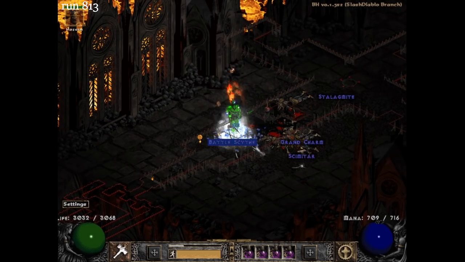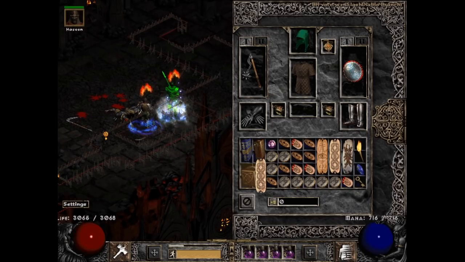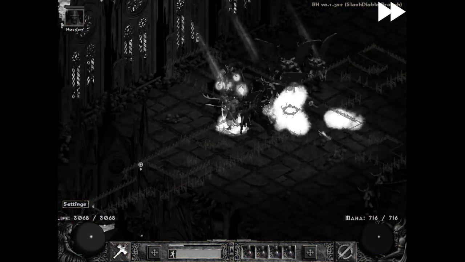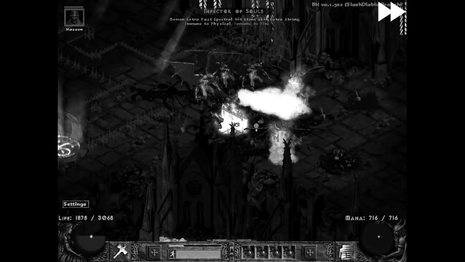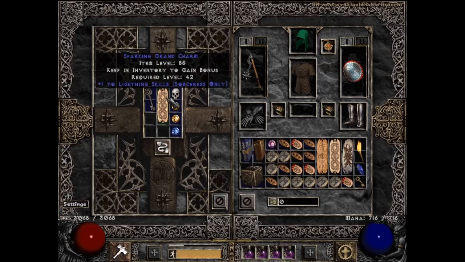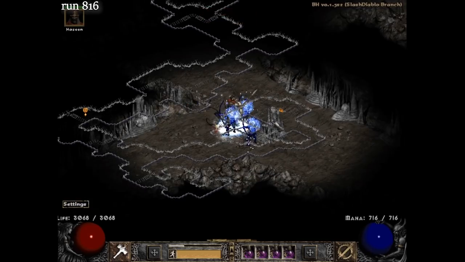Next up on run 813, I found two skillers back to back in the CS. The first one I found was a Troll one, since it was a 7% faster run/walk Beacon. So close, again. The next one made up for it though by being a useful, plain +1 to Lightning Skiller for the Sorceress. I think this whole compilation is becoming about two things at this point: skillers and duplicates.